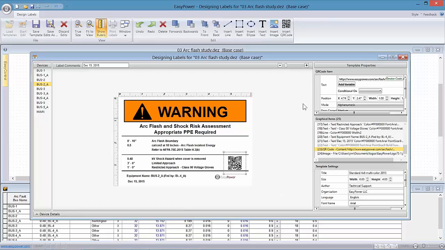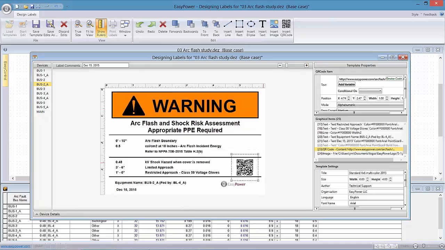And if you have a particular need or a case that you'd like to discuss as far as, well, what if I wanted to do this? By all means, contact tech support at easypower.com, and we'll see if we can help you out with coming up with the logic equation, if you will, that'll display the type of connection that you want.